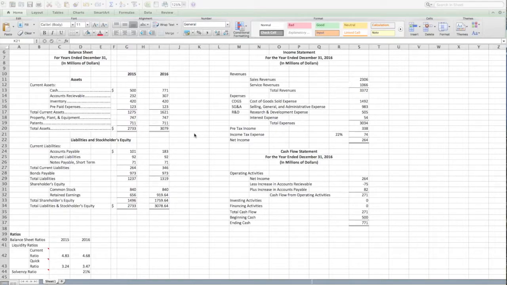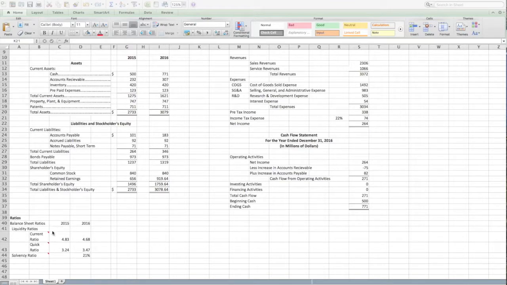So we're going to start out by looking at liquidity ratios. And we're going to look at liquidity and solvency ratios right here. And solvency and liquidity, they both refer to a company's financial health and viability. Solvency refers to a company's capacity to meet its long-term obligations, and liquidity refers to an enterprise's ability to meet its short-term obligations, meaning can it pay the bills that are coming due in the near future. So a solvent company is one that owns more than it owes.